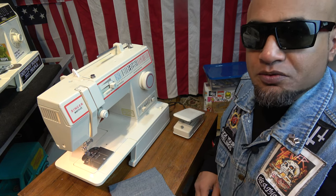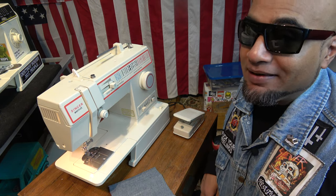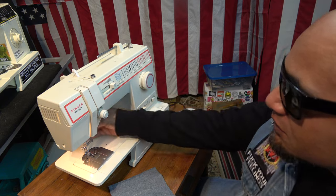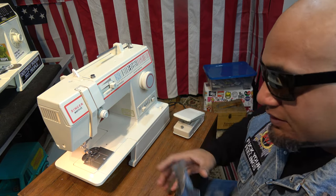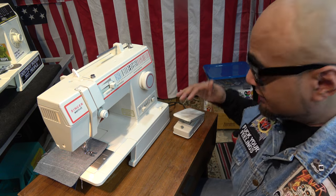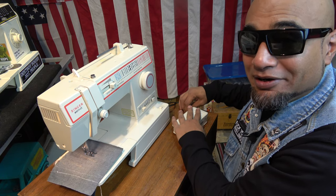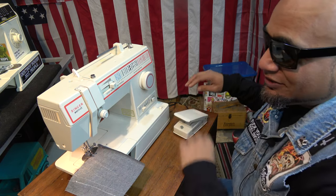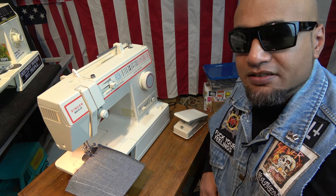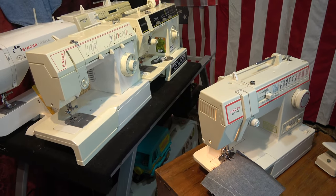Right now is that usual time where I spike the ball, claim victory, and say I'm going to add it to the fleet — but not today. It's been two days I've been working on this machine. It is absolutely stuck in reverse, but it still works. It was completely seized when I got it, and I had to fix this as well. If you push it in, it works, but it's going in the wrong direction. This machine needs lots of help, but I'm definitely going to add it to the fleet. It kind of looks like this other machine, and it will definitely have a home.